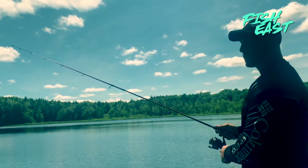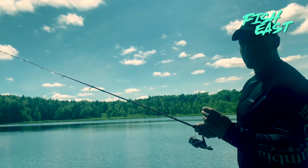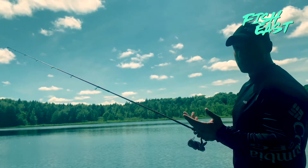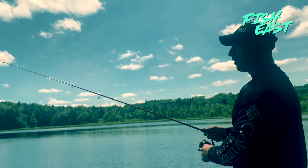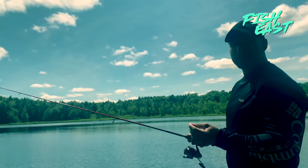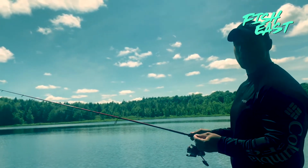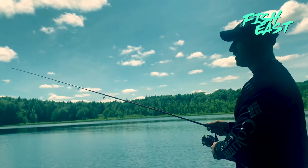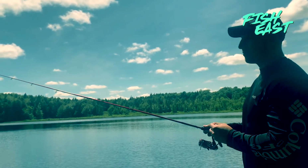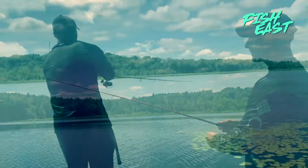The bite with a Ned Rig is very unique because you're not going to feel that tap of the rod like you may be used to with different types of lures. All you're going to feel is a little bit of tension when you go to tap that rod. Because these are light wire hooks, you don't want to set the hook into these fish too hard, or you risk pulling that hook right out of the mouth or straightening the hook itself, because they are light wire hooks.